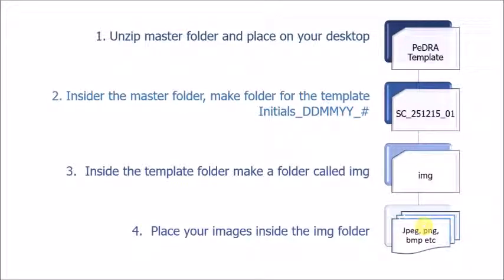Okay, so just to go over that again, you've got the PeDRA template folder on your desktop. Inside the PeDRA template folder, you need to make a folder which has this naming convention. Inside this folder with the naming convention, you need to create another folder called IMG. And inside IMG, you can drag and drop all your images and all your attachments. Okay, so this is really a 3-step process, and we're going to go ahead and do that now and then fill in the template.